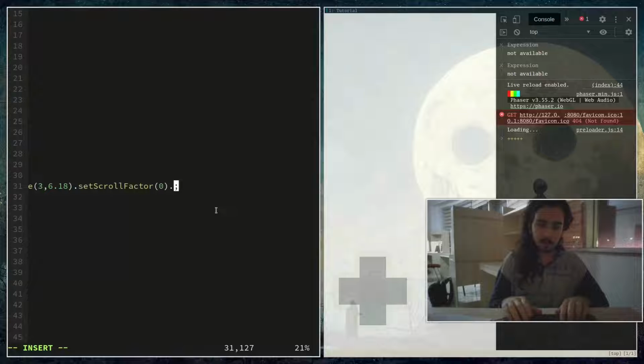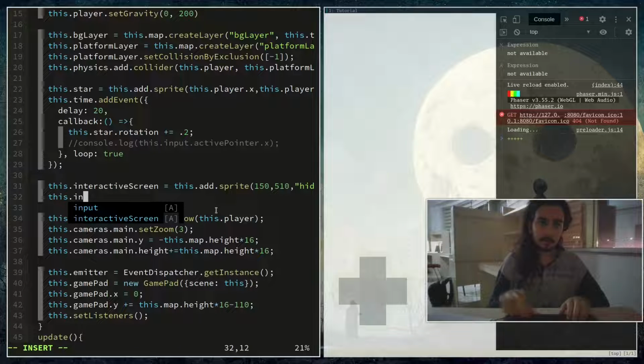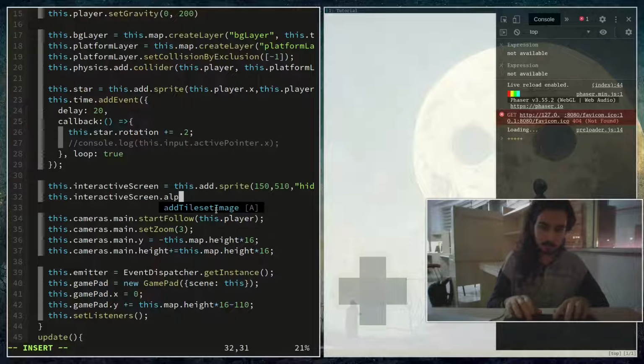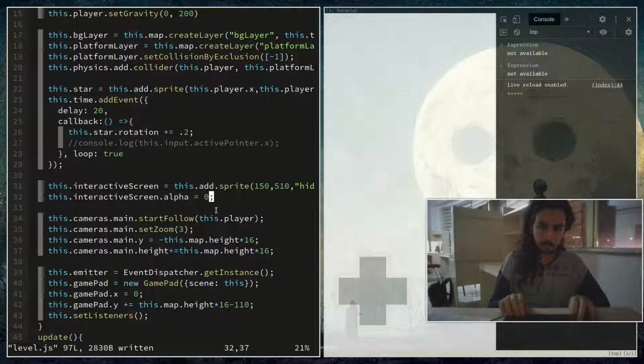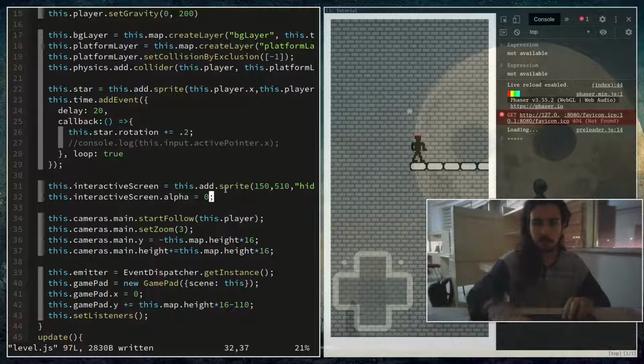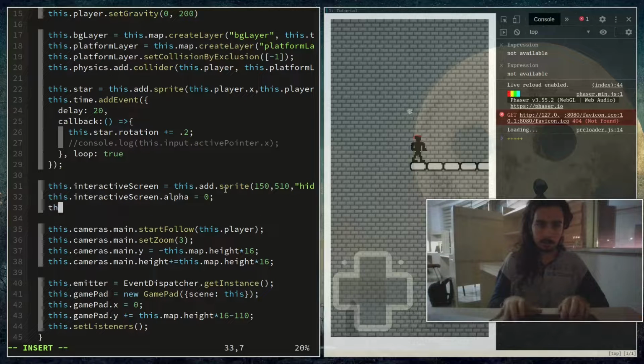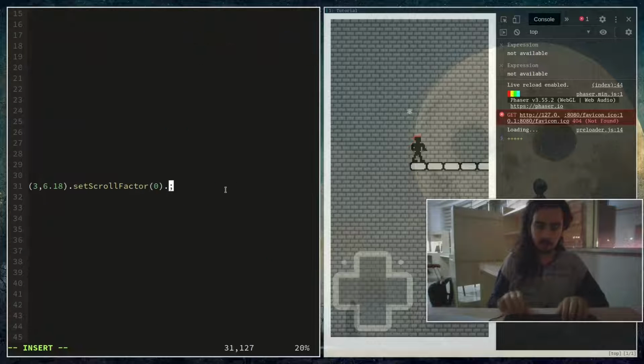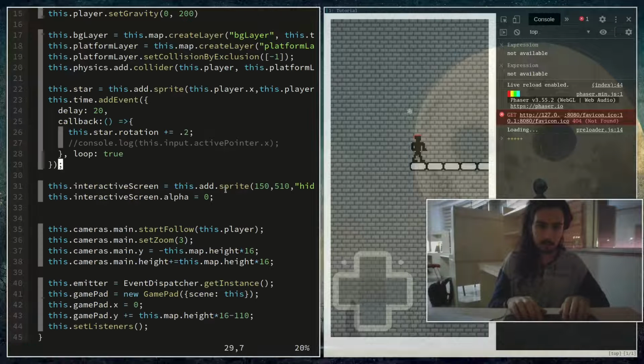Now we can just set its alpha to 0. Okay, now we also need to make it interactive. Now this dot interactive screen dot on pointer down.